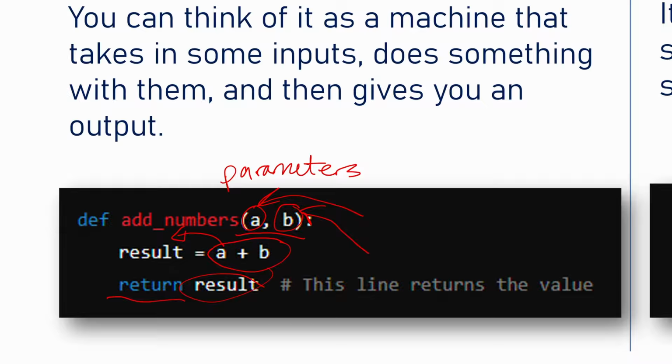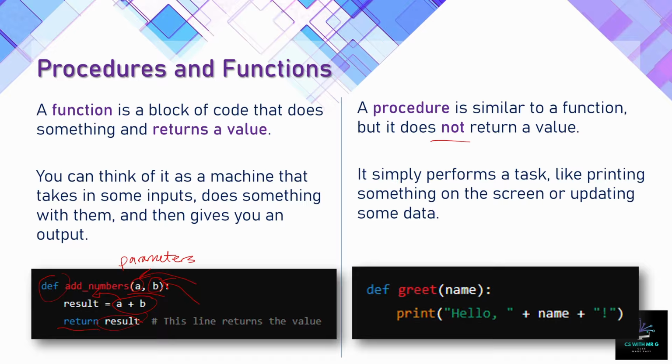And like I said, guys, this is the main difference between a procedure and a function. Now in Python, when you see the word def, or the letters DEF, this essentially means to make a function within Python. But when it comes to the paper 2 exam, you are expected to know the difference between the two things. And like I said, it's simply one returns a value and one does not return a value. So just by remembering that, guys, you will pick up marks in the exam. I've seen questions time and time again where you need to explain the difference between a procedure and a function.